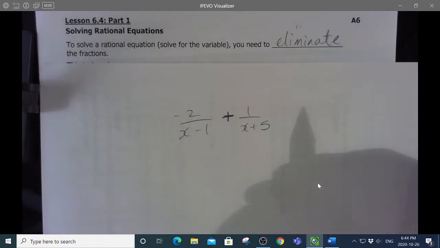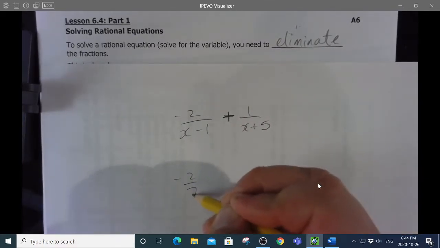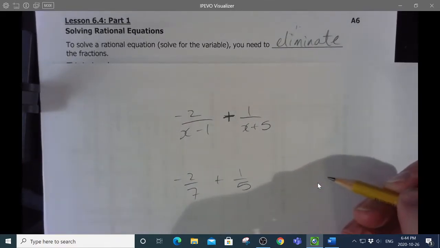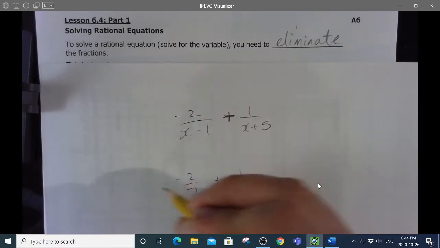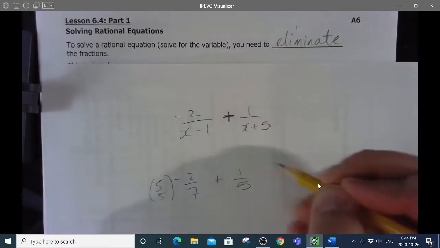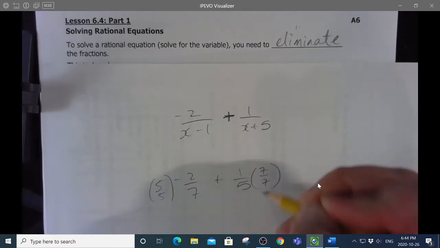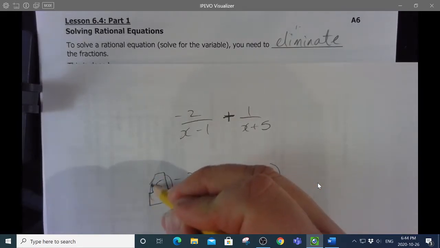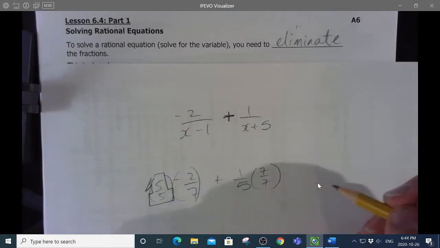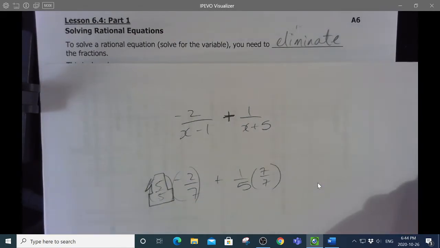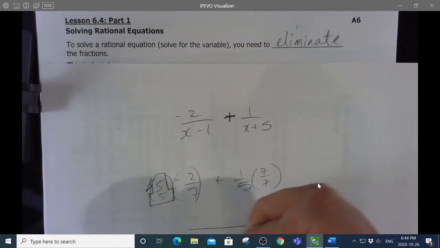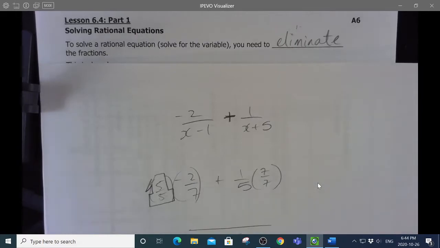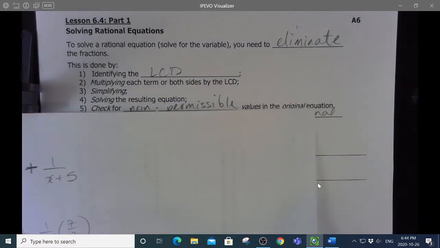Well, remember when you're adding fractions, you can't change the value of the fractions. That's a no-no, right? If this was -2/7 plus 1/5, you would say, I have to times top and bottom here by 5 and top and bottom here by 7, because this principle of oneness allows you to multiply without changing the value, because timesing by 1 doesn't change the value of anything, and then you get your common denominator of 35.